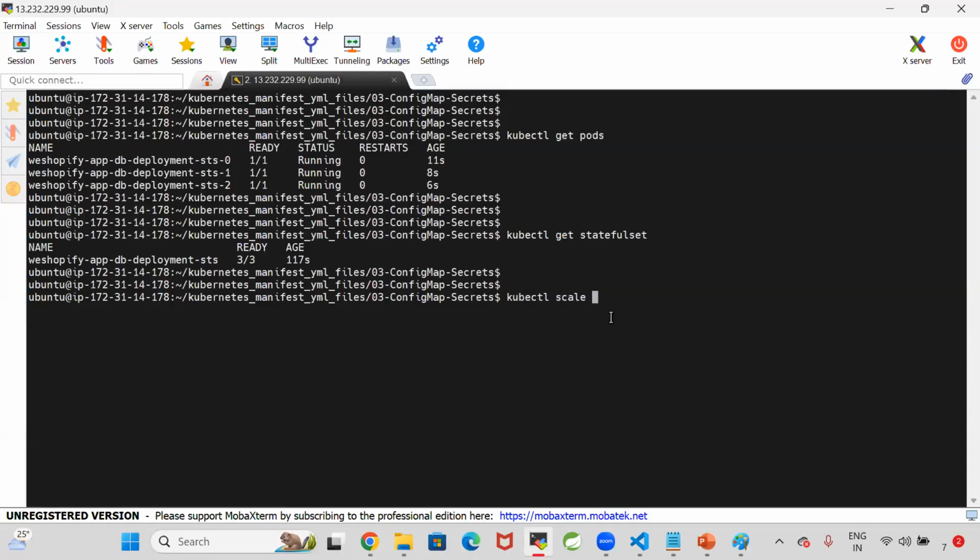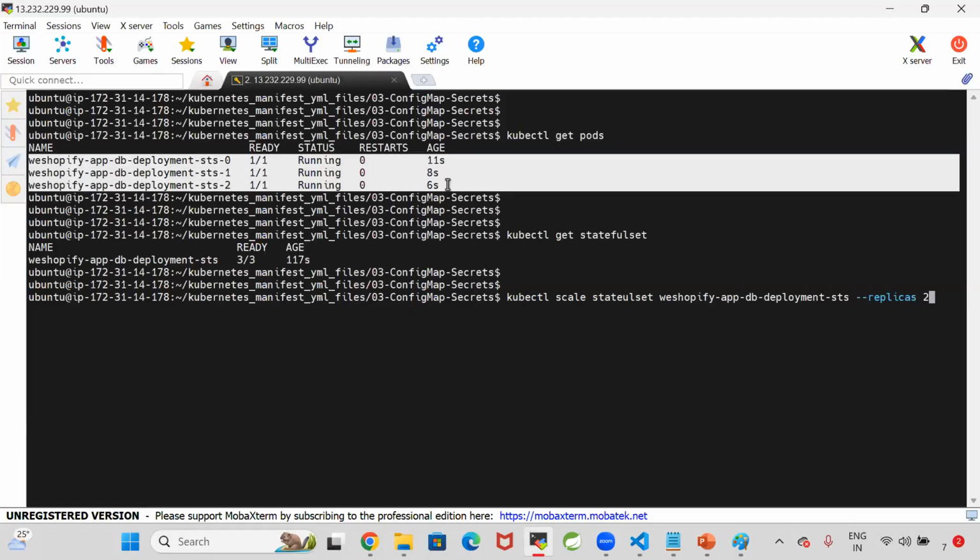Kubectl scale stateful set, this is the stateful set name, --replicas 2. Currently, when I execute kubectl get pods, 3 pods are running for the database.